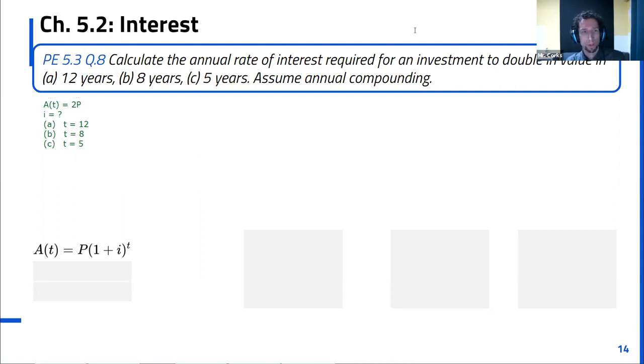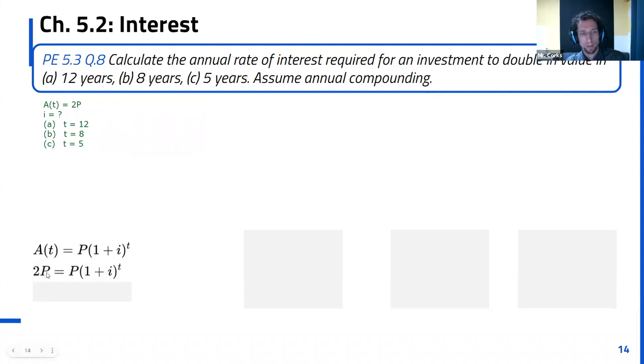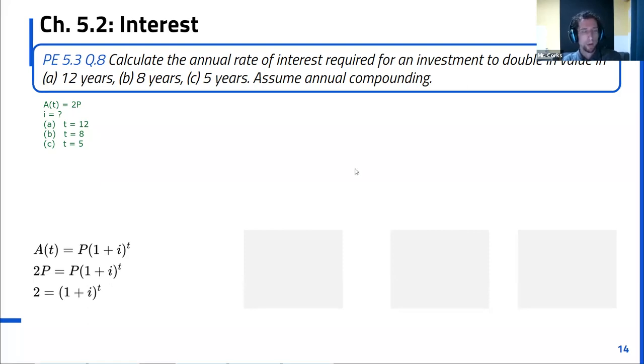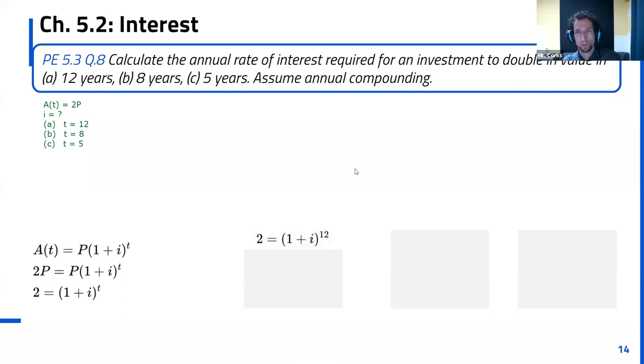Okay. So if we put that in our formula here, then 2P is equal to P times (1 plus I) to the T. And I'll leave T for now because we have a few different values of it. Then if we simplify this, P just disappears. So we don't need to know P and we don't need to know the final value. All we need to know is the ratio between the two, doubling. So 2 is equal to (1 plus I) to the exponent T. All right, so let me just make sure I have my animations correct here. Yep. So for A, we are given this situation here.